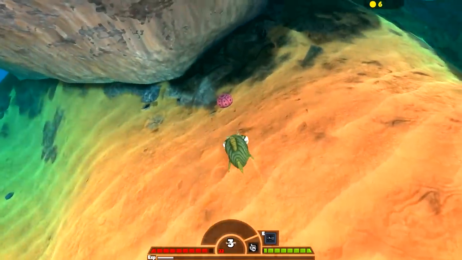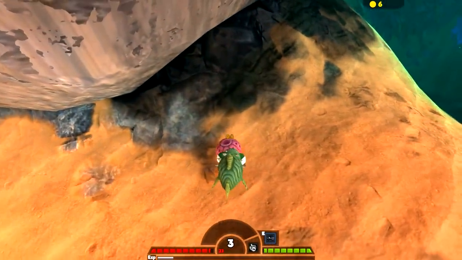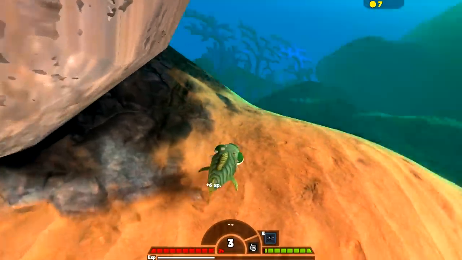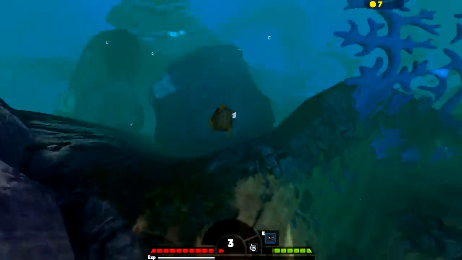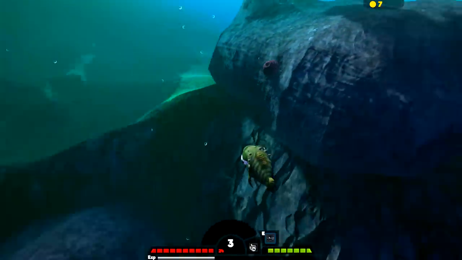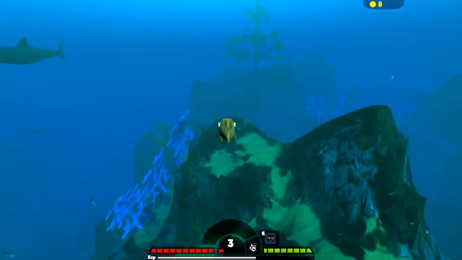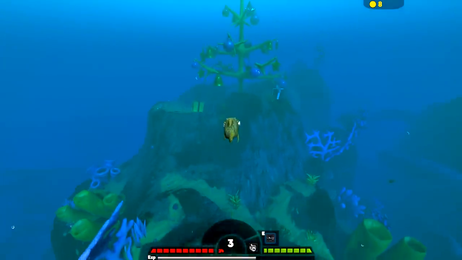Nice, level up again. How many chomps does it take on this now? 3, 4, 5? How about 6? Got it. 6 was the magic number. Whee! So I'm gonna explore around a little bit more, see if I can find these presents. Ooh, more food. Oh, what is this? Oh, I think this might be it. Oh, there's a great white. Yes, this is definitely it.